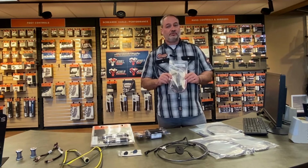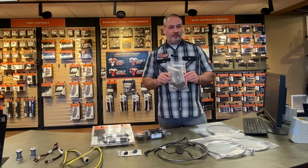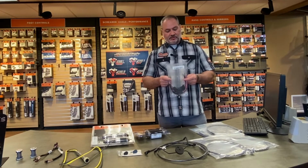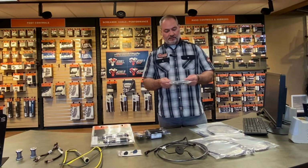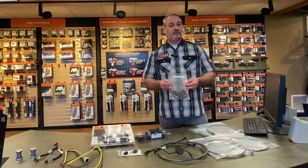We do have some customers that just go buy bulk wire. They cut the wires, they solder them in place, and they put them on the bike and they go down the road. These make it much easier because these actually have the plug and play extensions on them, and you can simply plug them in. They have the shrink tube included with them, and they will fit nicely on your bike.